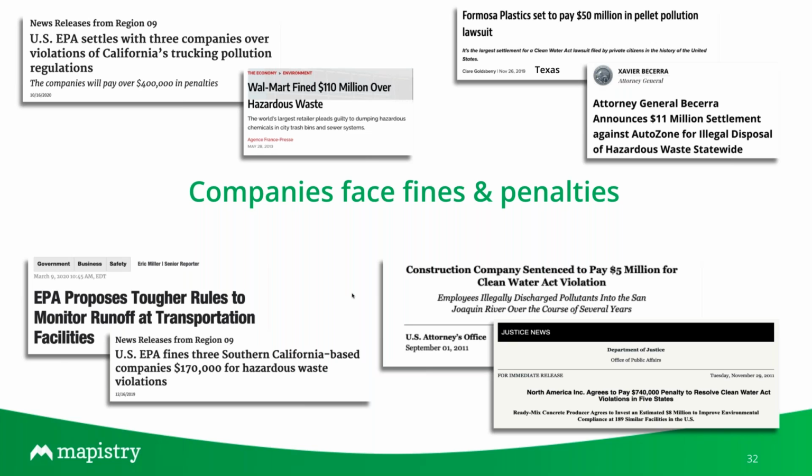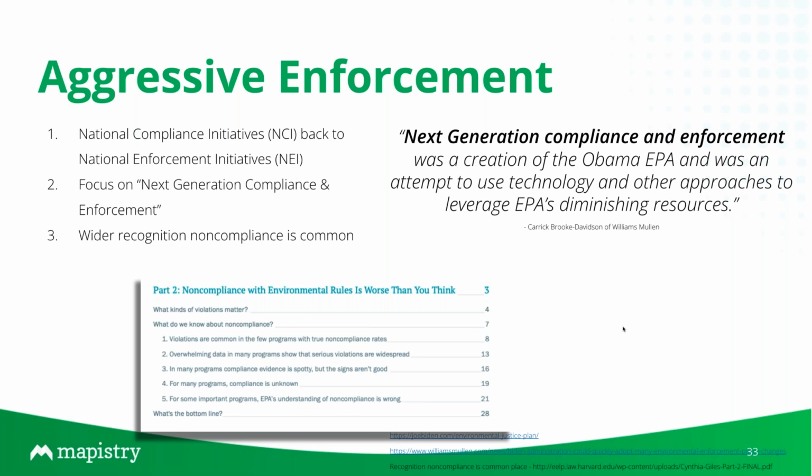And that goes back to you've got to be looking at the emerging trends, and even in your local area, what's happening, how active are regulatory agencies, and how active are nonprofits or citizen groups. And the same from the federal level, national compliance initiatives have moved to national enforcement initiatives, focus on next-gen compliance.